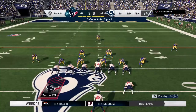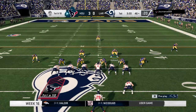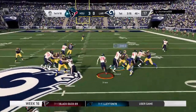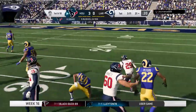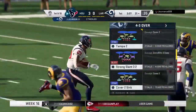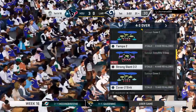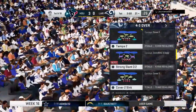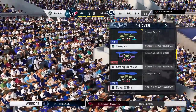So from Rams territory now, it's 1st and 10 at the 46. Running, it's Drake. And past the 35, he'll be dropped a yard or two shy of the 30. 15 yards, the Texans pick up the first down. Tremendous blocking by the interior of the offensive line. They didn't just gash him there. They blasted a gaping hole for him to gallop through. I think if he comes back to the huddle, he better be giving them a whole lot of credit and thanking them for that much space to rumble.